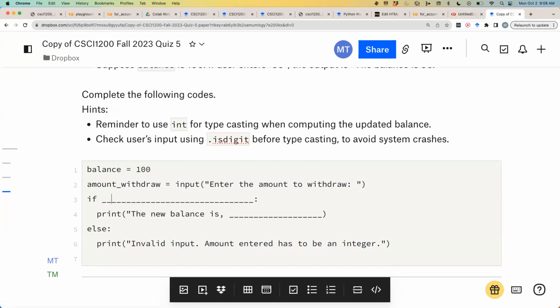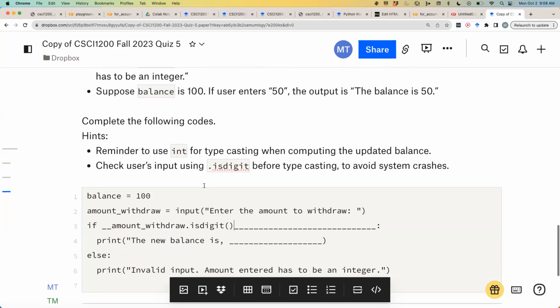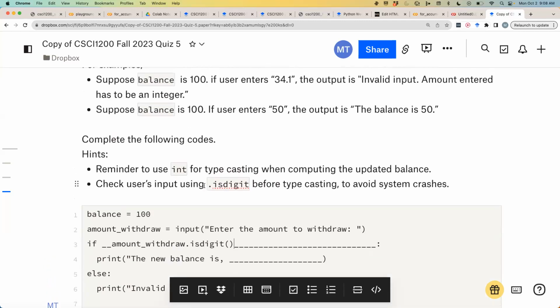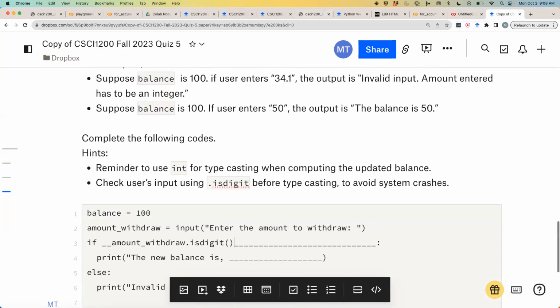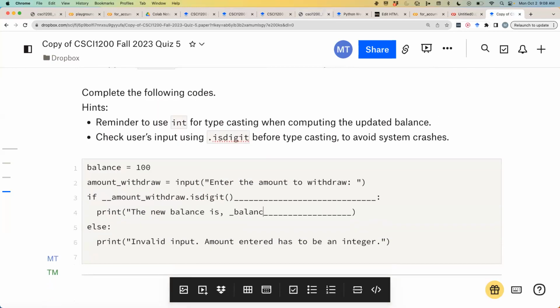So here, if amount withdraw dot isdigit, so if it is a digit, then we know we can do the typecast int of amount withdraw and use this amount withdraw after typecast to be deducted from the balance. So the new balance is balance minus int of amount withdraw. Okay, so that's the answer for this question.